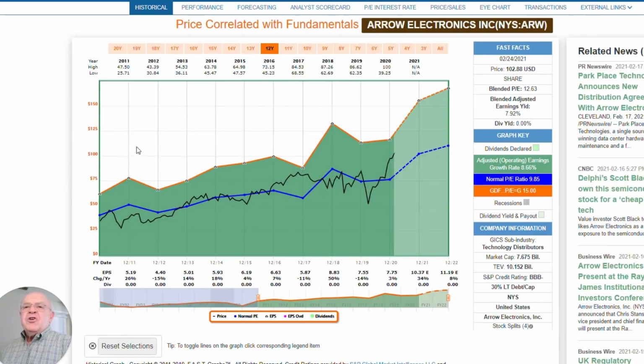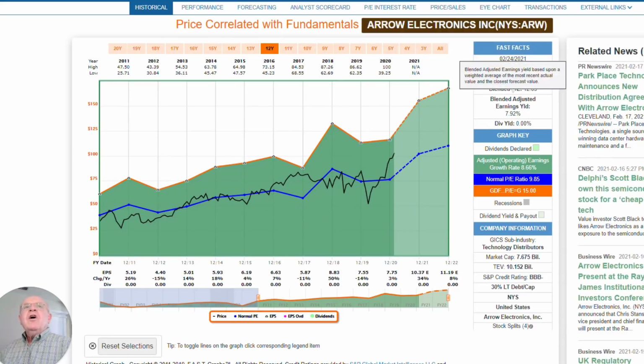Now the question would be, what could you do with that money? Well, I went ahead and I searched all of the information technology sector. I came up with, I think it was 45 names, and I looked for ones that had reasonable fair values or earnings yields of over 7%. And I came up with a list of about 15 stocks. So technology, the whole sector is pretty expensive, but there are some perfectly good companies out there that are trading at reasonable valuations. Here's Arrow Electronics.